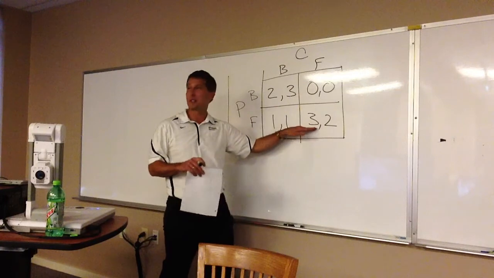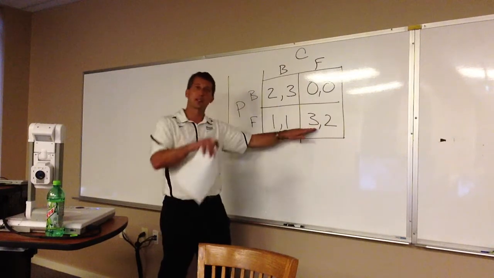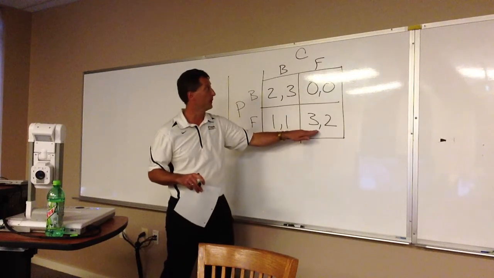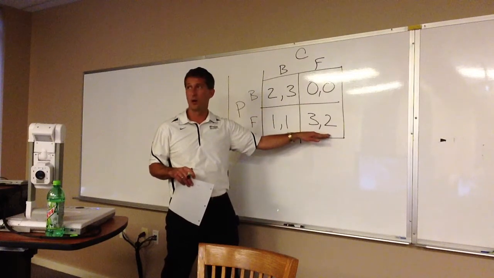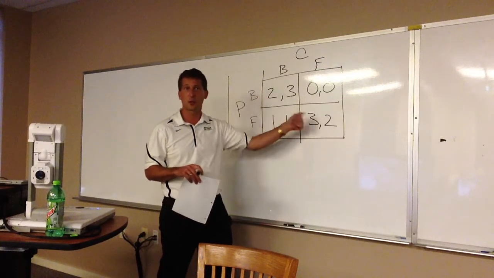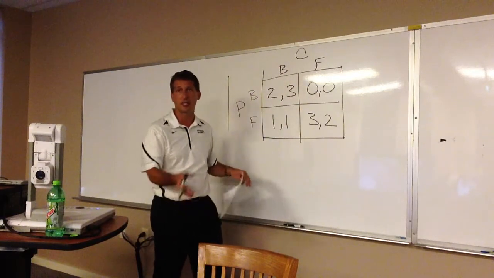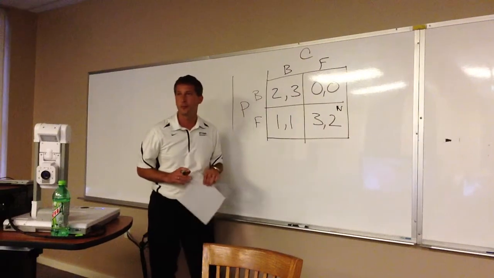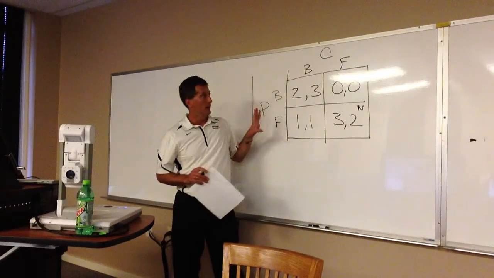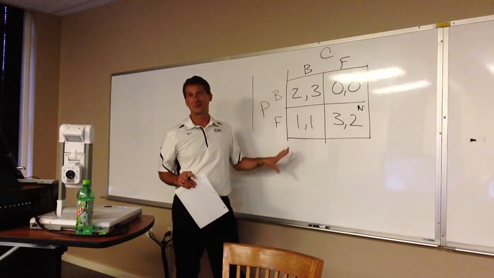So would Pat want to change from here? No, just the opposite logic of what we just did. 3 is greater than 0. Would Chris like to change? No. Bingo. Right? So neither player wants to change their strategy, taken as given what the other one's doing. So that's a Nash equilibrium. Are we done? There could be more, right?